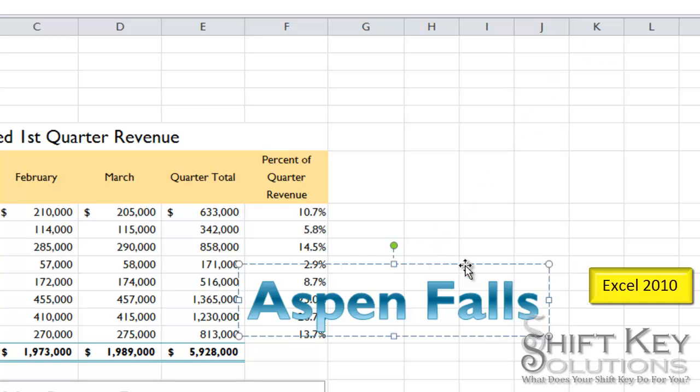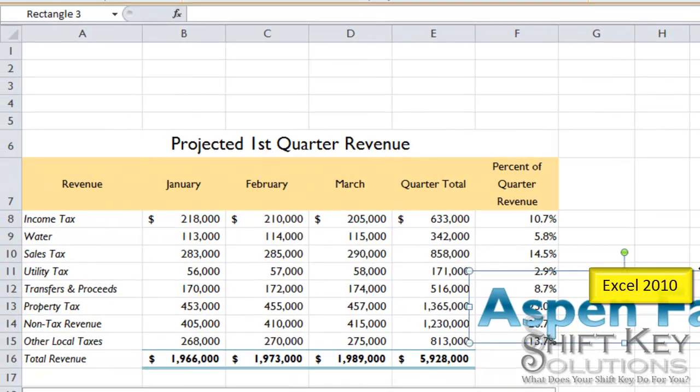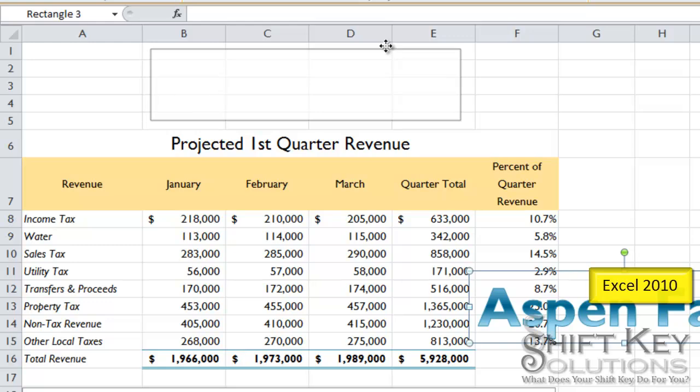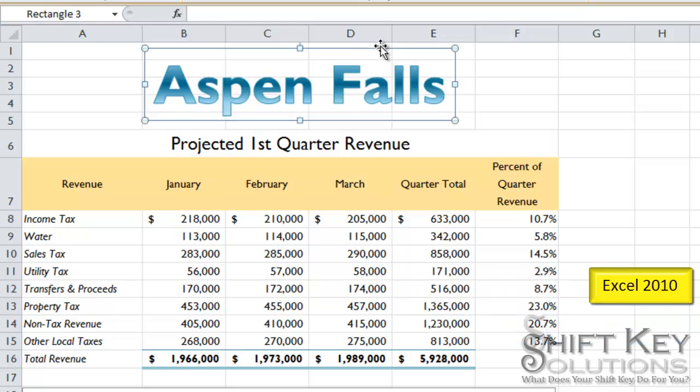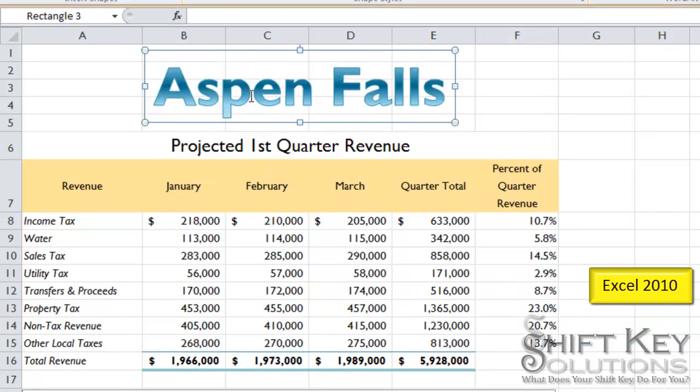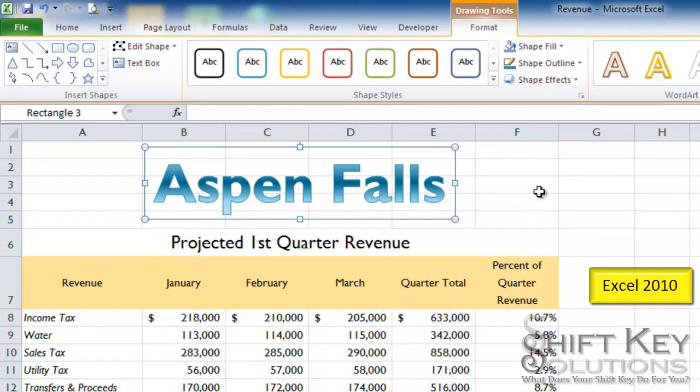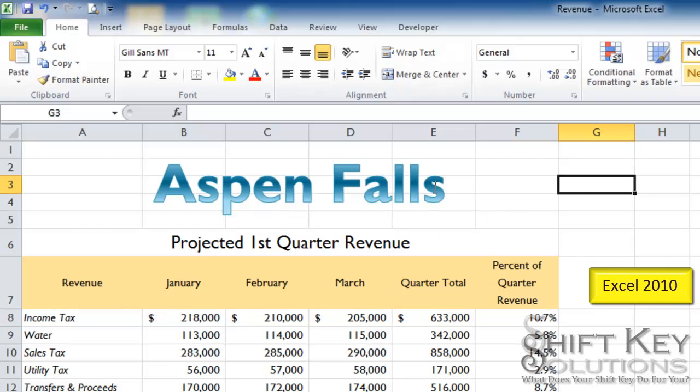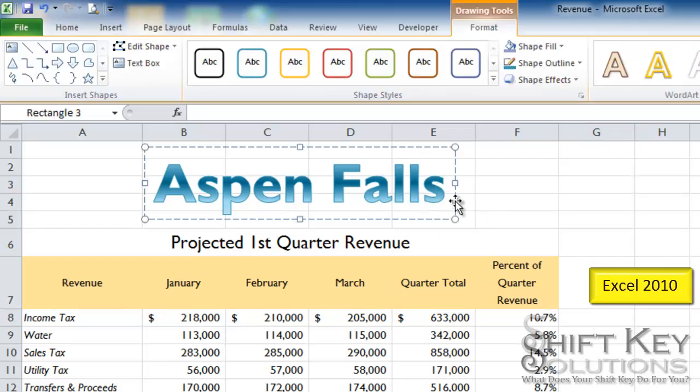Now, when I'm done, I'm going to click on the border here, drag it up to just about center above my worksheet here. And then from there, I want to modify the style a little bit. Now, I'll notice that when I have this word art selected, I get a new tab, Drawing Tools and Format tab. When it's not selected, it goes away. So the way I make sure I have that is making sure that I have my word art selected.